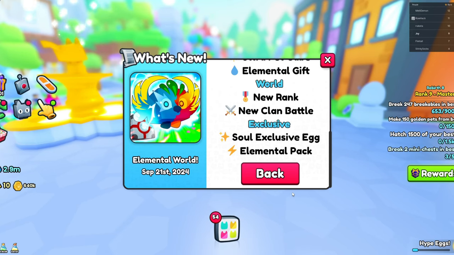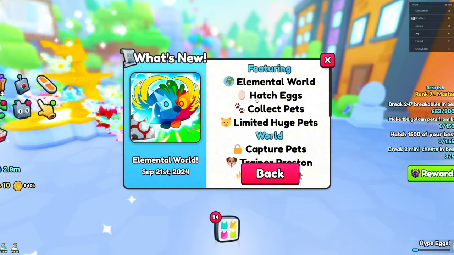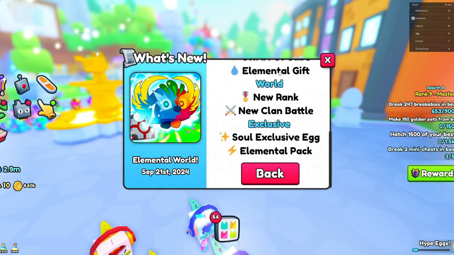What's up, YouTube? Today we're back with another Pet Simulator 99 update. The new Pet Simulator 99 Elemental World update just dropped, and today we're going to be covering everything new. This update is full of stuff, and it's just going to be amazing. So let's get straight into it.